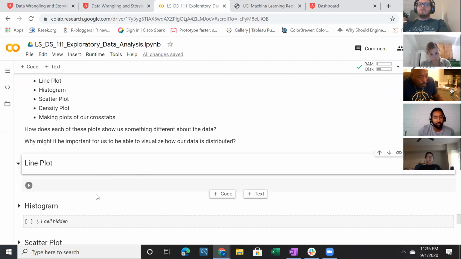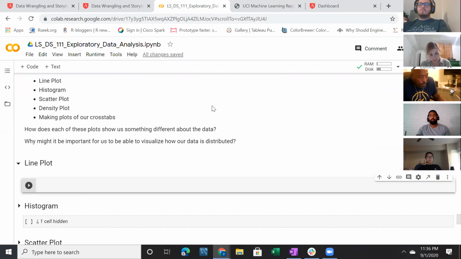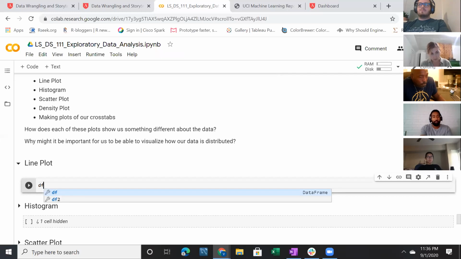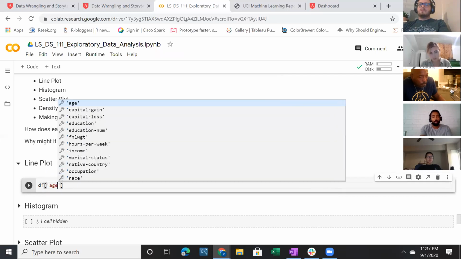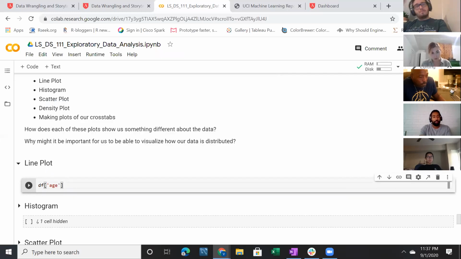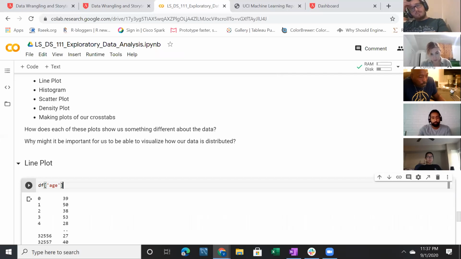So first, let's take a look at this line plot. In this case, let's do a line plot on age. So if I take a look at the age column, okay, it's a list of numbers essentially, right? Different ages in that column. And if I look at the value counts of that column, then it'll give me the frequency of each of those ages.